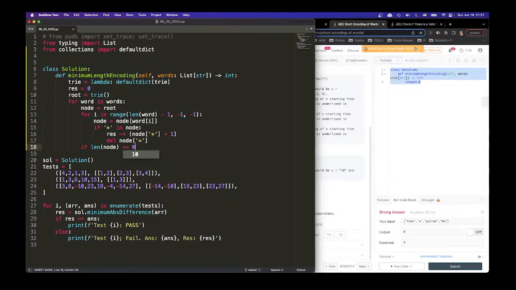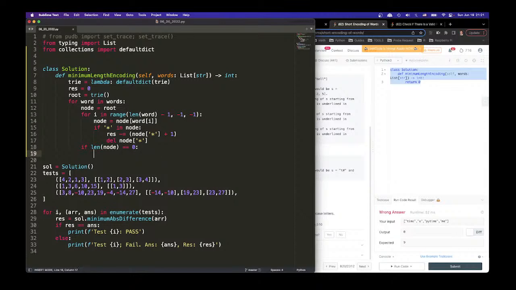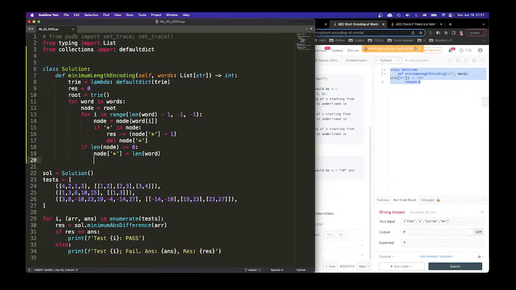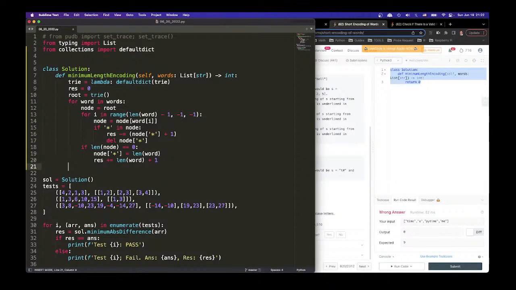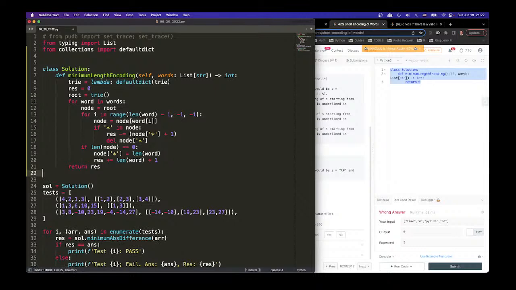If they have some keys, it's not the last one, but if it's equal to 0, then we say node star equal to len would, and res plus equal to len would plus 1. Once we're done, we just return res. That's it.